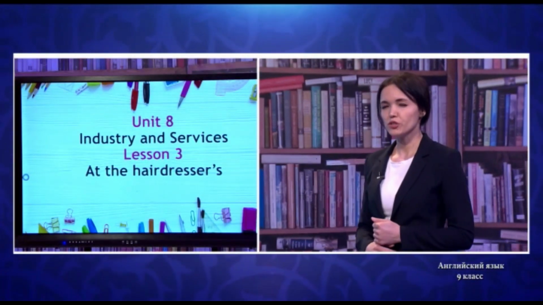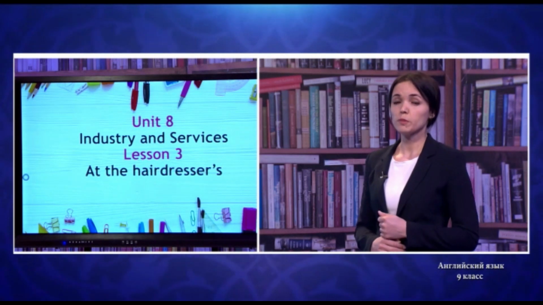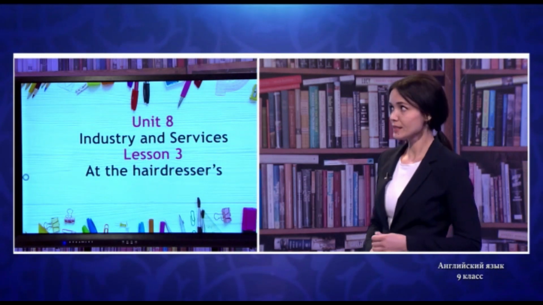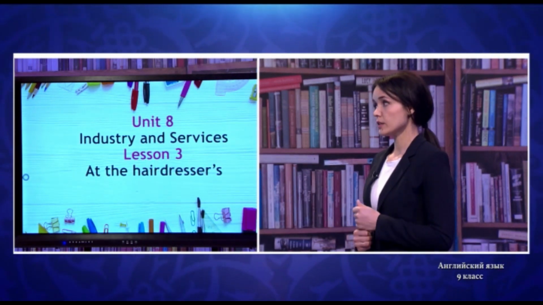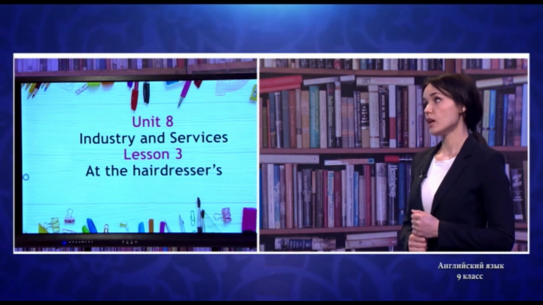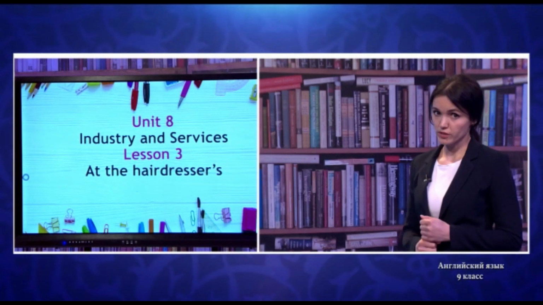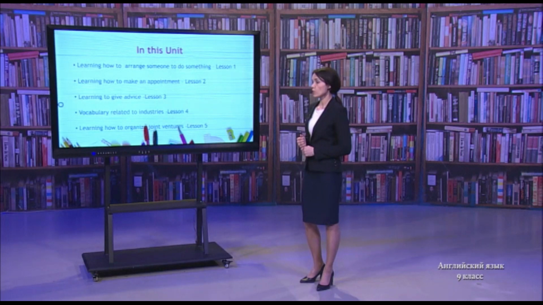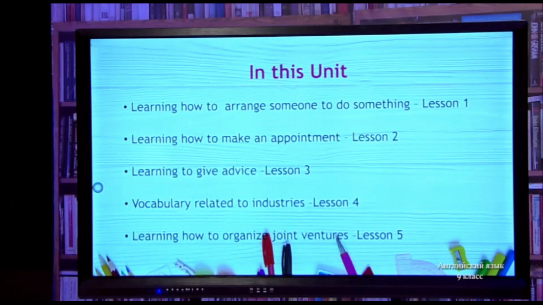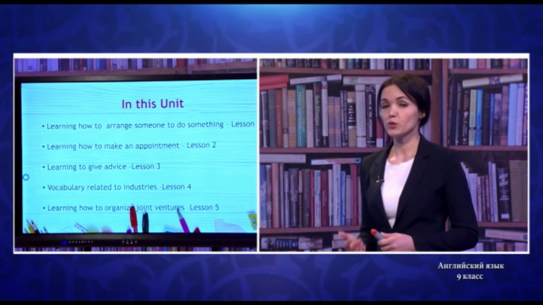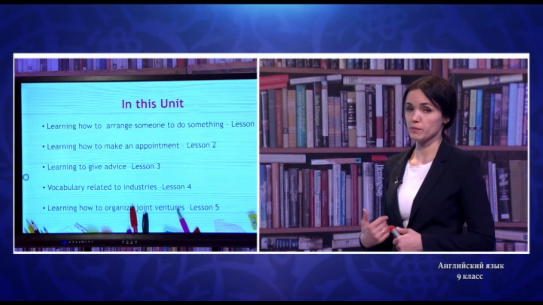Well, actually in this unit you can use a couple of services as I have mentioned in the previous lessons. In lesson 3, we continue our last theme at the hairdresser. In this unit, as I have already mentioned, you have learned how to arrange someone to do something. You ask a person to do something for you, not for themselves.